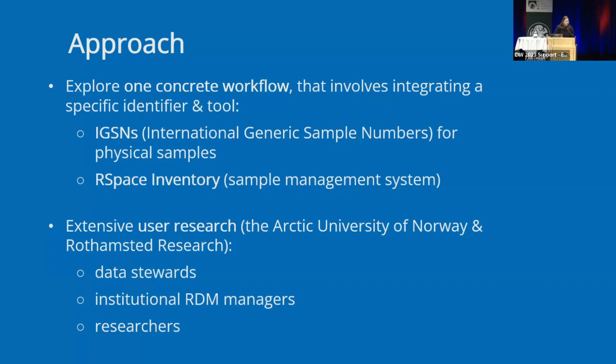So the assumption is that researchers will be importing data as CSV from legacy systems, or maybe they'll be creating samples already within the inventory system, and they want to easily add a PID and end up with a landing page that has the various metadata already from RSpace Inventory. So that's the simplest core use case.